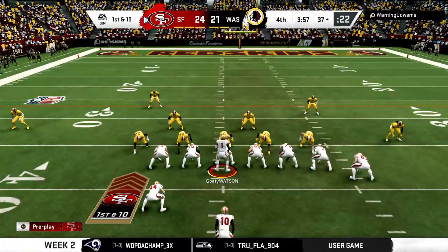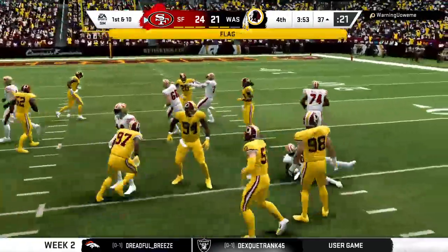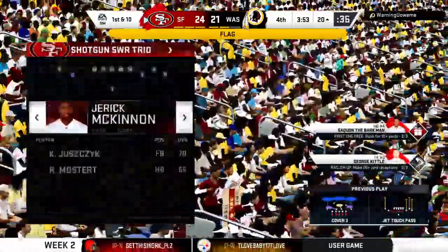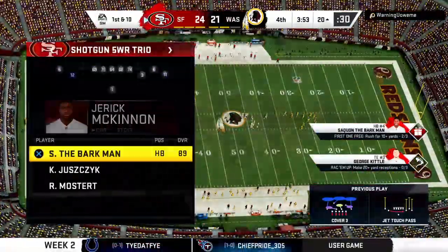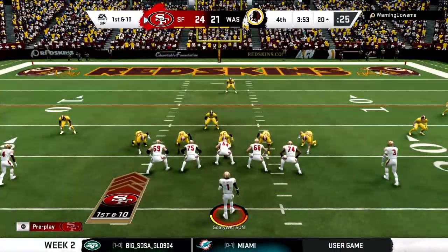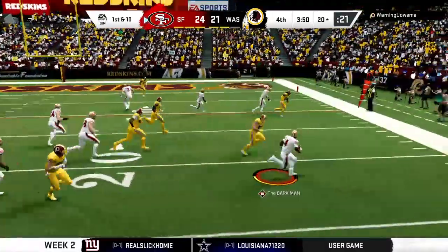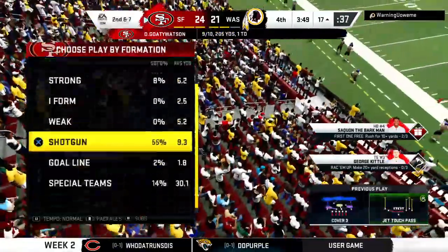It certainly is. Just make sure that you're careful with it. And again, get those first downs, keep possession of the football. Mostert, and he'll be brought down. Oh, that's a face mask. Certainly looked like it. Indeed, here come the flags. After the penalty, a fresh set of downs. It's 1st and 10. 3 yards on the pickup there, and it'll be 2nd down.